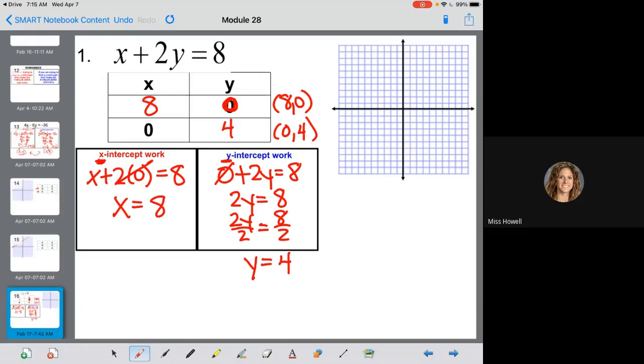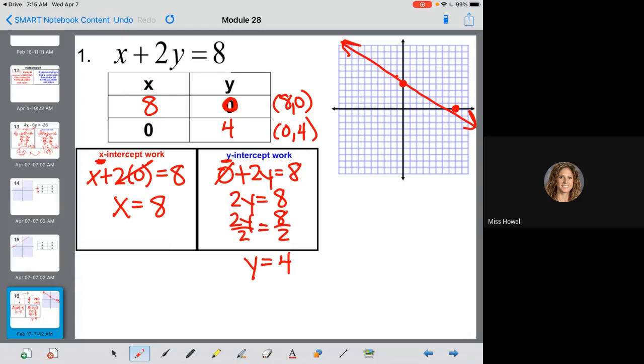So (8, 0) would be go to the right 8, which is way over here on our x-axis. And (0, 4) would say go up 4. Right, there's our 2 points. Now, if we made a mistake somewhere, we're not going to know it because these are definitely going to connect and form a line when we connect them. Right, so we want to connect, obviously hit all our points, and draw in our line.